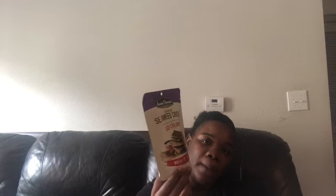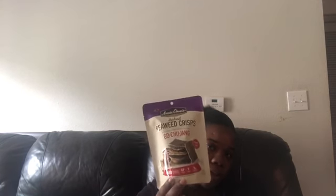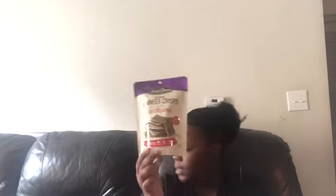And they're pretty good. I like the fact that if I need a snack and I know I'm not going to eat for a very long time because I'm doing something, this has two servings in a bag and it's 80 calories per serving. So that's only 160 calories per bag. And I can eat this as a snack if I'm not going to eat for a long period of time. So that is what I like about these. I buy these every single time I go to Sprouts now. They are so good. So definitely try and pick these up. These are great.